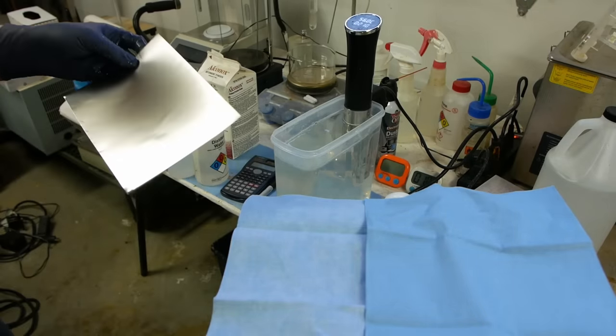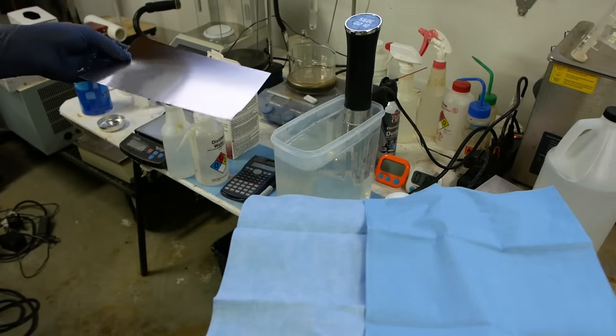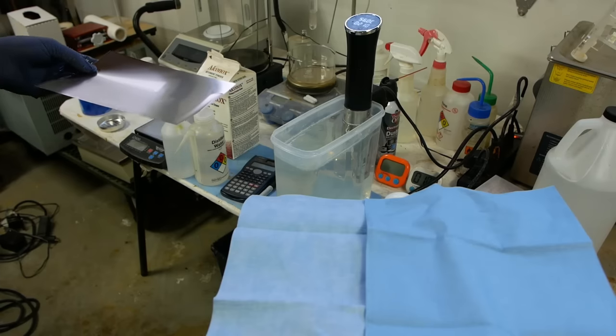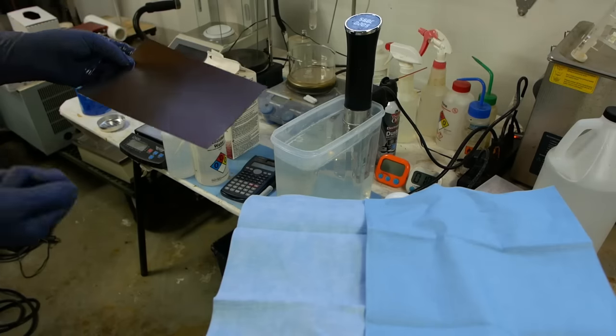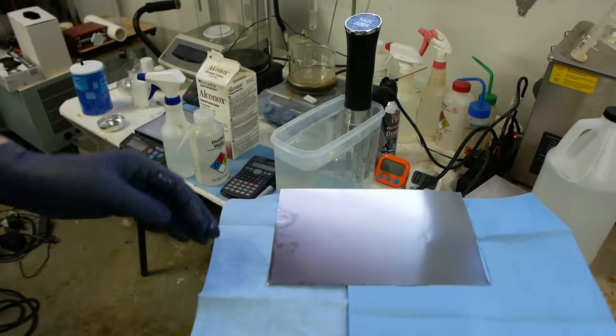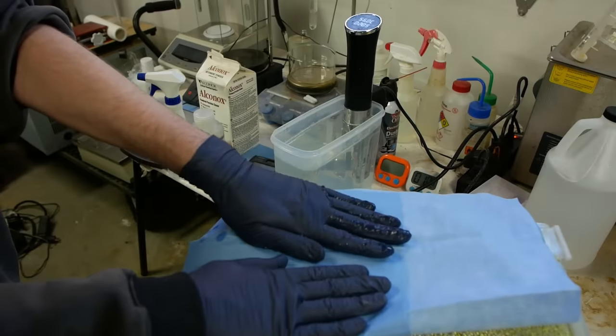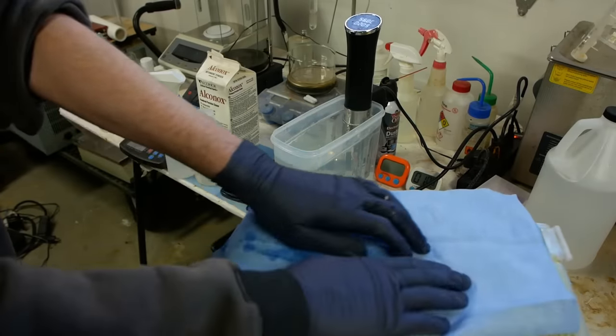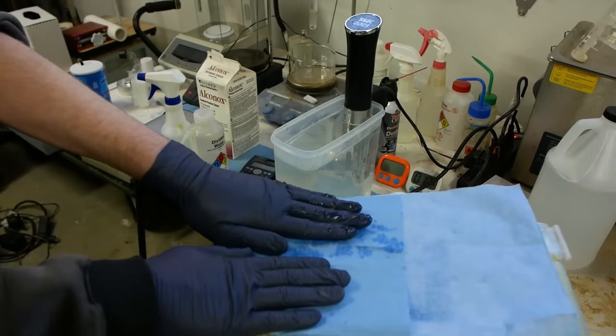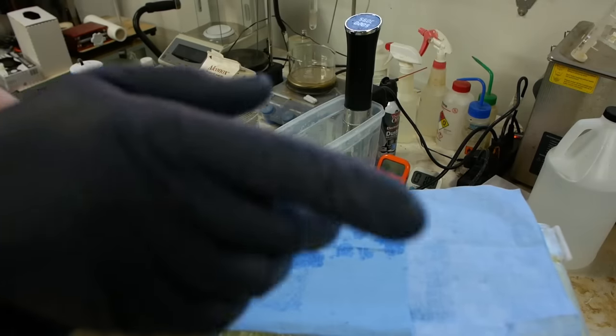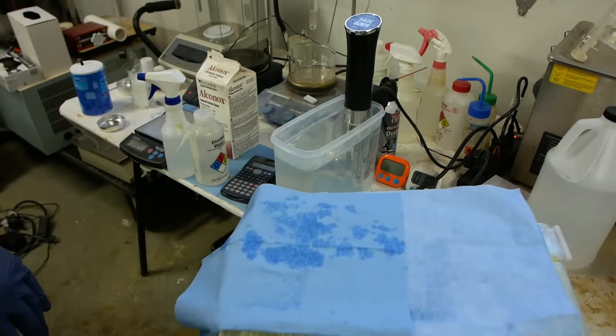So the next problem I ran into is drying it. You can't just leave it out in the air for a long time because the air is full of micro droplets of oil and that will contaminate the surface. And you can't take your compressed air hose and blow it off either because that's completely full of oil. And so it sounds primitive, but the best way I found to deal with this is to just use shop towels and just scrub it dry. Sounds strange, but this is the best method. I think really the best one will be having a really clean air source. But anyway, I'm going to clean this off, and then we'll head over to the photoresist laminator.